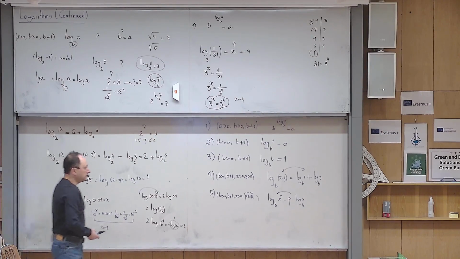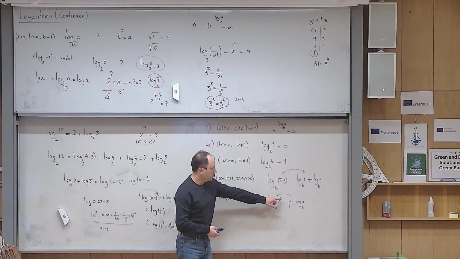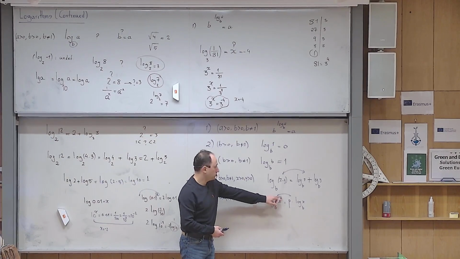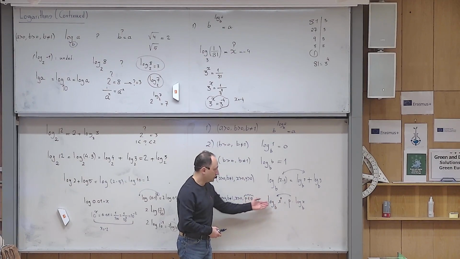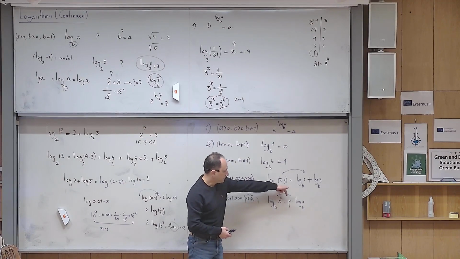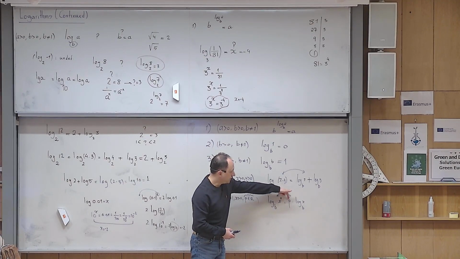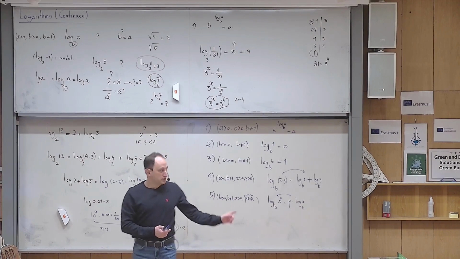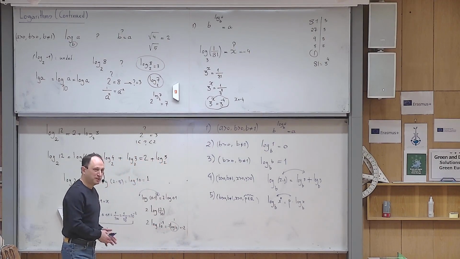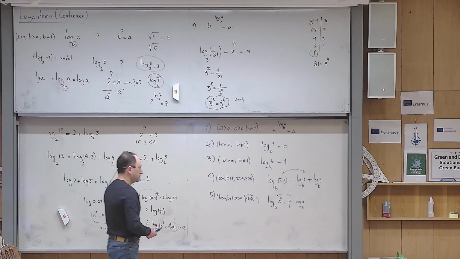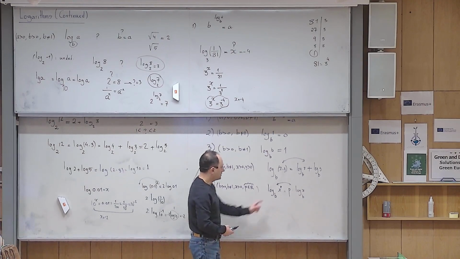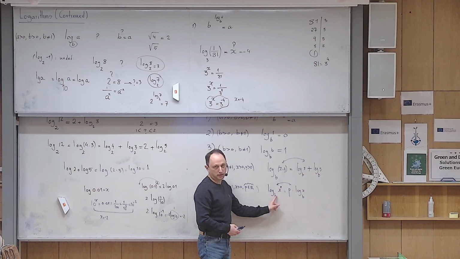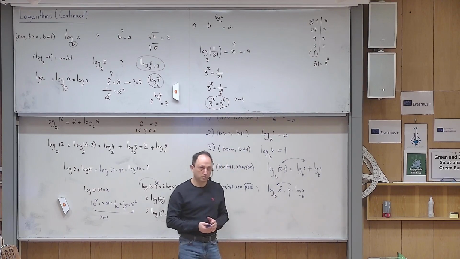So if you have a power on top here, if you want to, you can move it to the back and multiply to the log. Or if you have a number there, if you want to get rid of it, one way of getting rid of it is to move it and put it on top of that x. There was a formula which is not in the book. We discussed that. I just wrote it down. So the question was, what happens if p is not here but p is there? This is not in the book, so you can read.